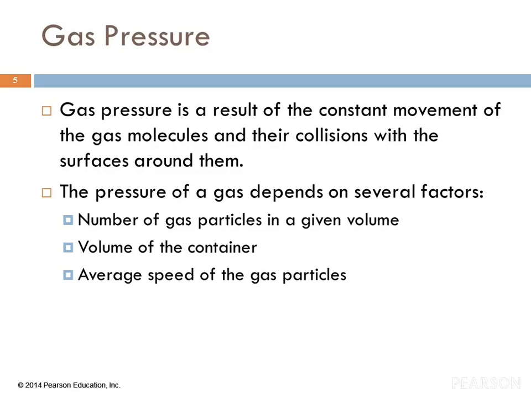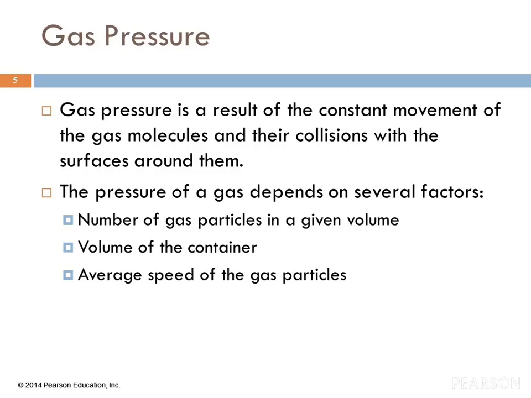So the gas pressure is a result of the constant movement of the gas particles. You can imagine in this room these little balls just zinging across, and it goes over there and bounces off the back wall, and it comes over here and bounces off the hood, and it comes over here and hits me in the forehead. And they also collide with each other. But we have all these gas particles, and they're colliding with the surfaces around them. So that is the pressure, that force divided by the area.